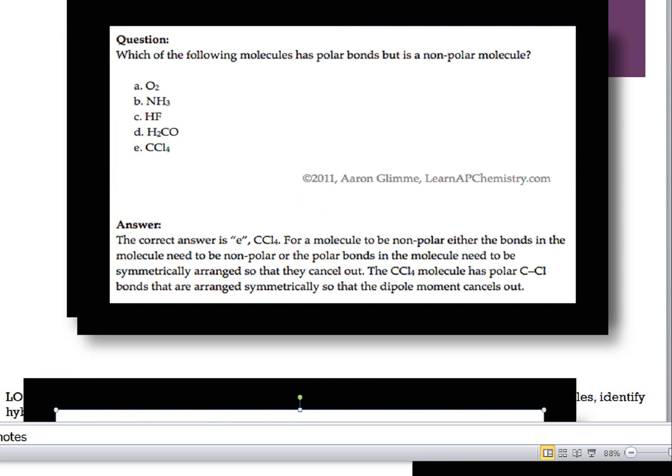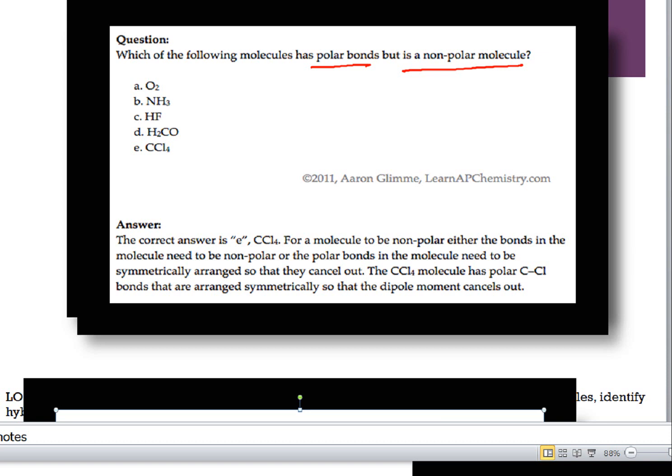While here, which of the following molecules has polar bond, but it is nonpolar molecule? I told you before we might have polar bond if the electronegativity difference between the two atoms is more than 0.4 and less than 1.7. But to make a molecule polar, the molecule should have a net dipole, and this happens only if the molecule has lone pairs of electrons. So very simply, you're going to choose one which is polar.